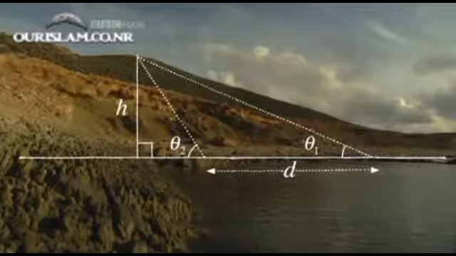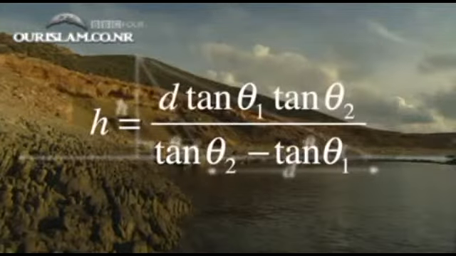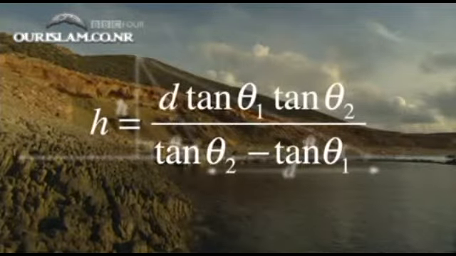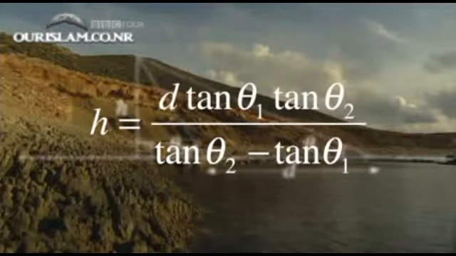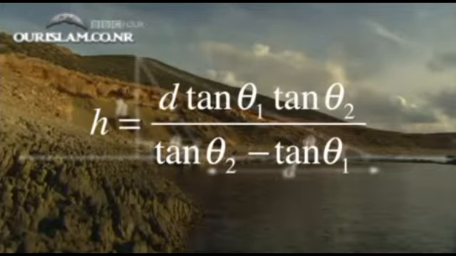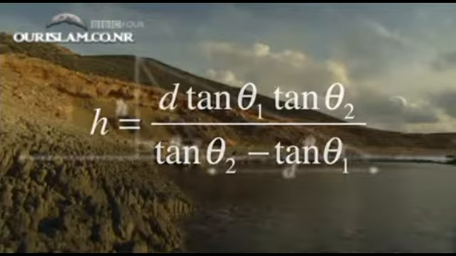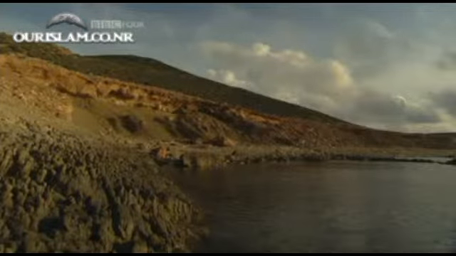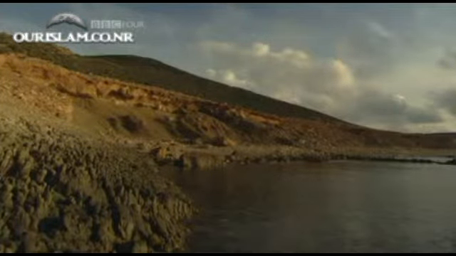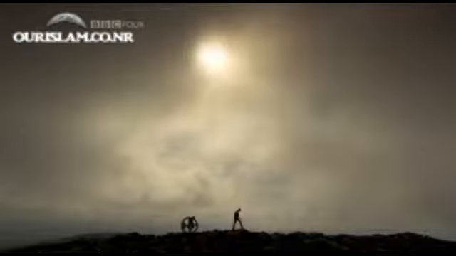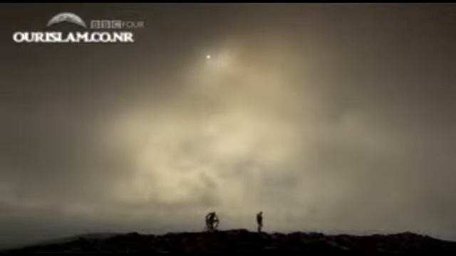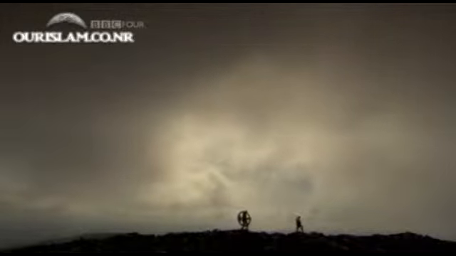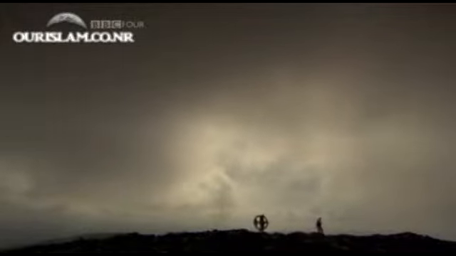Using trigonometry and algebra, Al-Biruni used a formula that relates the height of the mountain to what are known as the tangents of the angles he measured. Using my measurements, I get a figure for this mountain of about 530 meters. I now need only one more measurement to get the size of the Earth. And to get that, I have to climb to the top of the mountain.